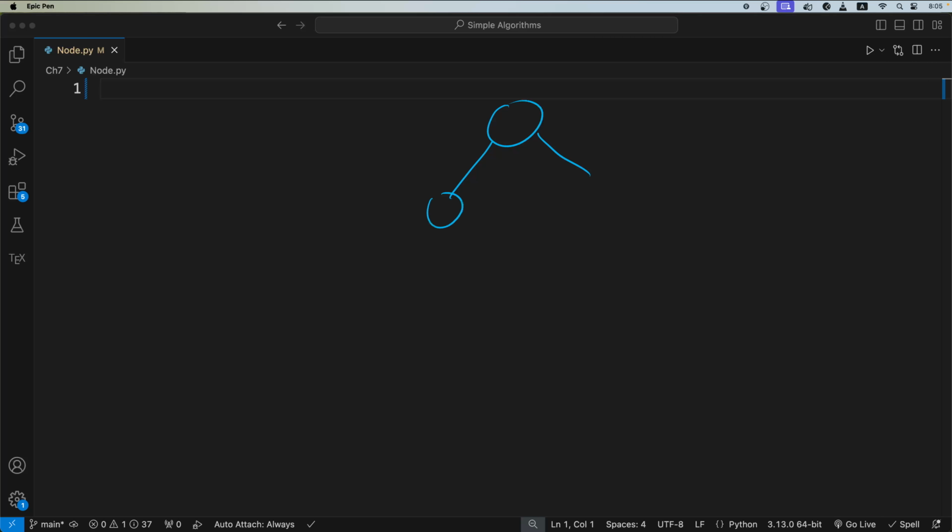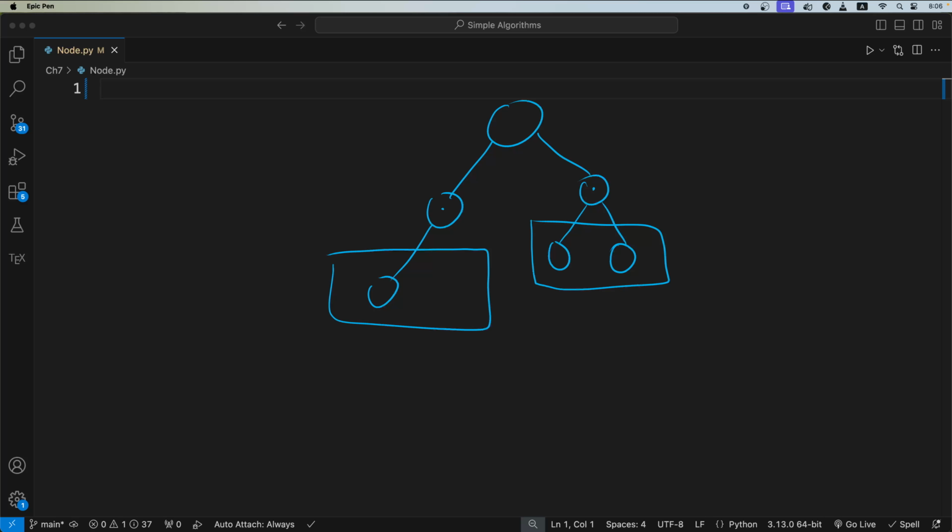We could have a tree that looks something like this. This tree is also a binary tree because no node has more than two children. A node can have one child, it can have 0 children, it can have 2 children, but it can't have any more, right? So you see here that this node here only has one child to it, which is okay. That still satisfies our property. This one here has 2 children associated with it, and our root node also has 2 children. So this is a binary tree.